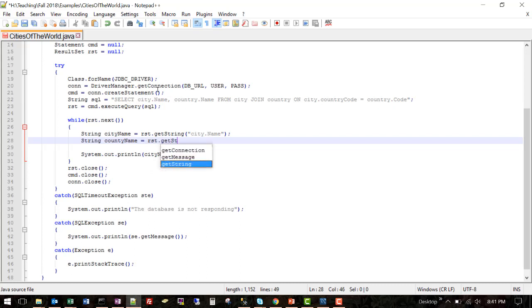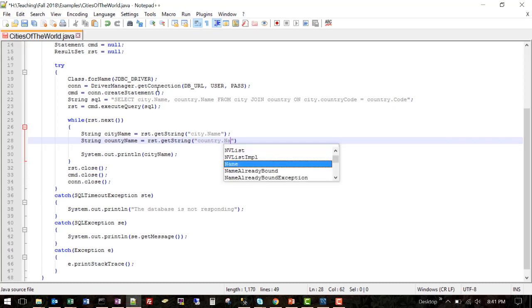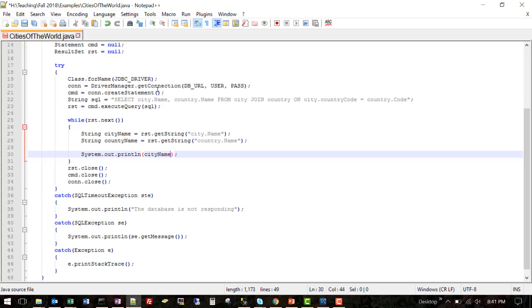And this shows us how we can work with multiple columns, country dot name, work with multiple columns in the rows that are returned in our record set. So what I'm going to do here is add a little comma and add in the country name so that we'll see that.